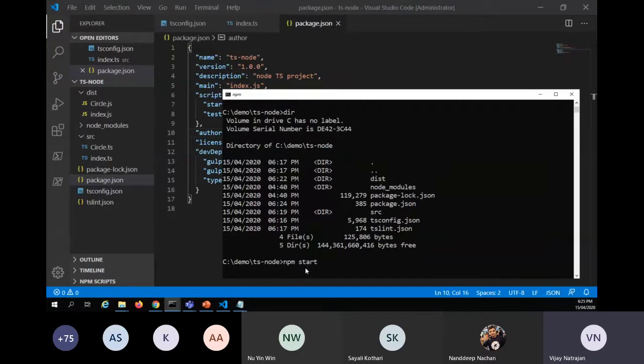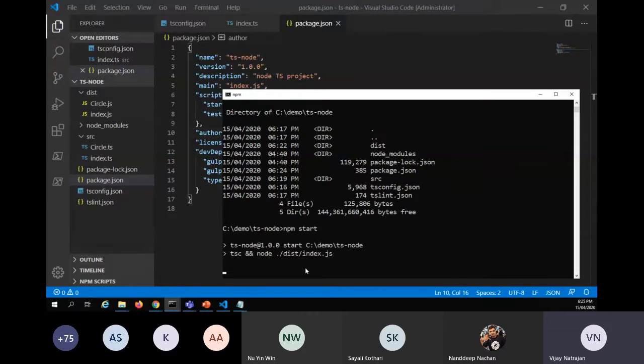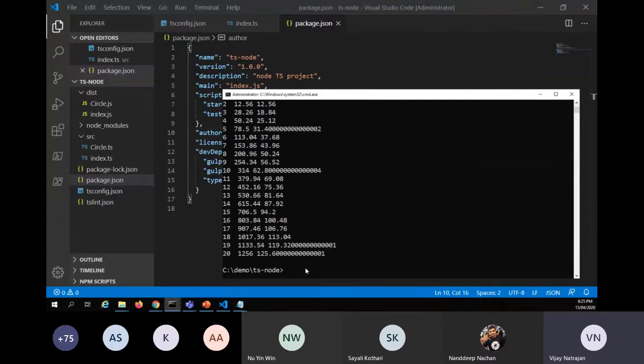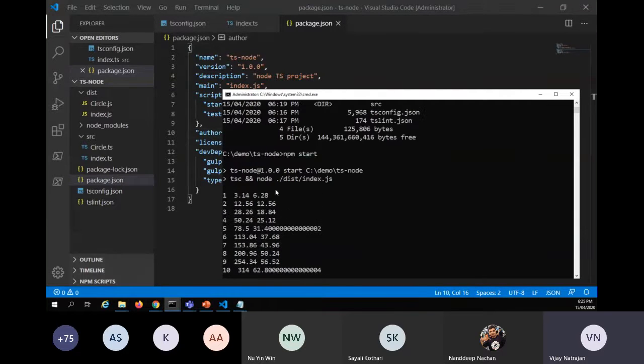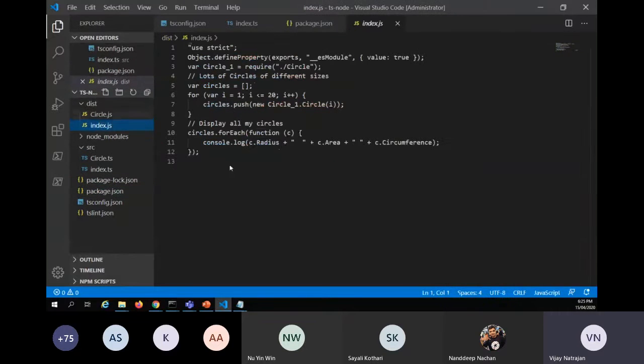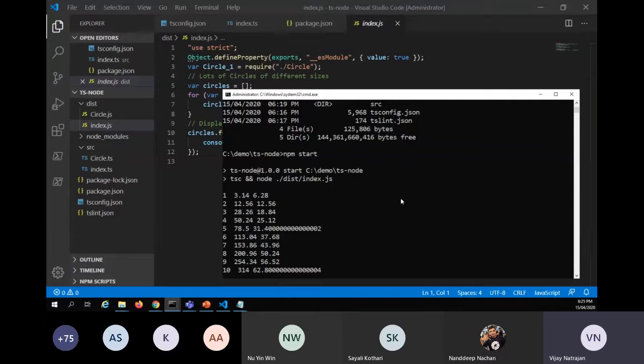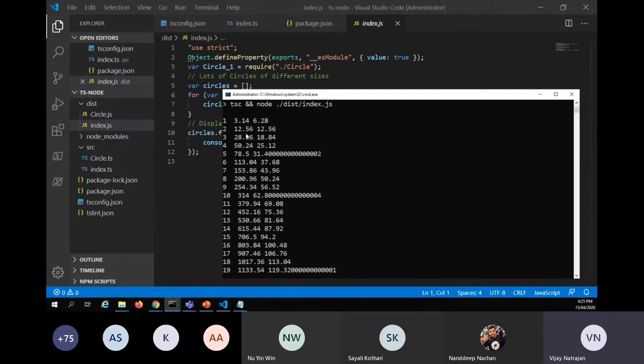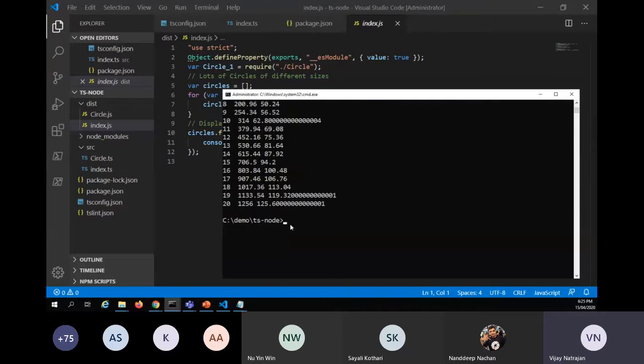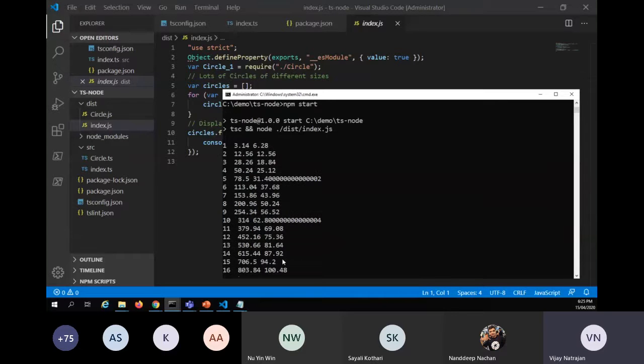We press enter, and now it will compile all the TypeScript files, and then it will run index.js. I run the code which is there in index.js, and I can see the output on my screen. This is a simple TypeScript program which creates some circles and finds the area and the circumference of those circles, 20 circles to be exact, and we can see the output.